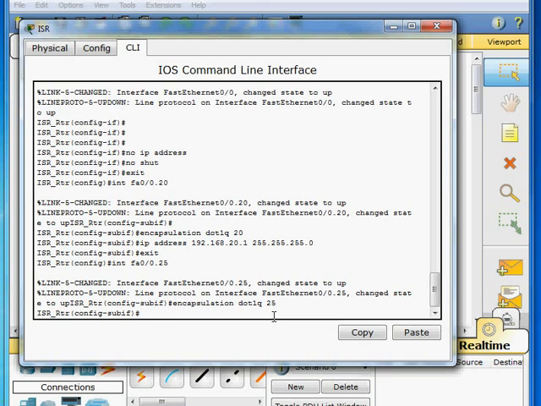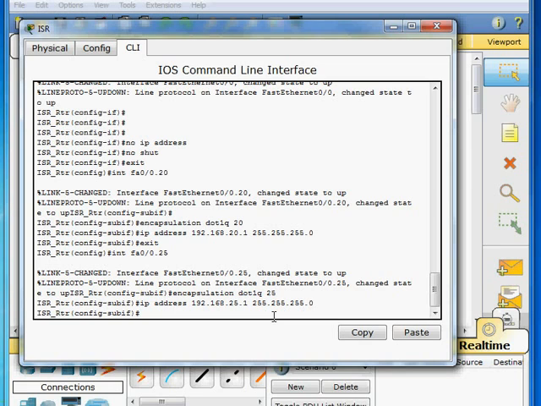Next I have to set the IP address. Having multiple brain farts this morning. A little foggy in the head. Which is going to be 192.168.25.1 with the subnet mask of 255.255.255.0. Okay, now we can throw an exit.